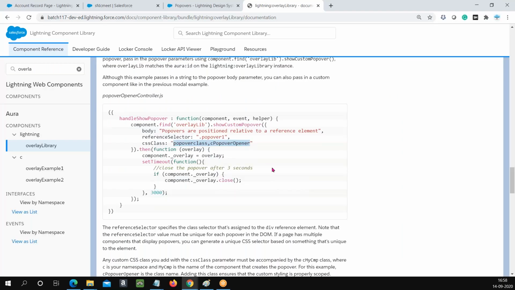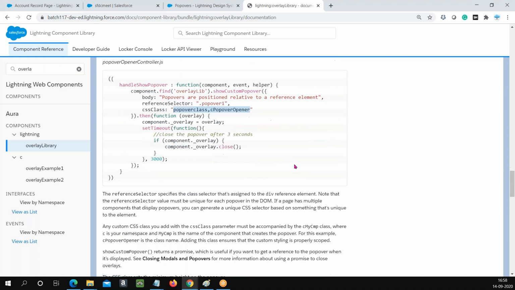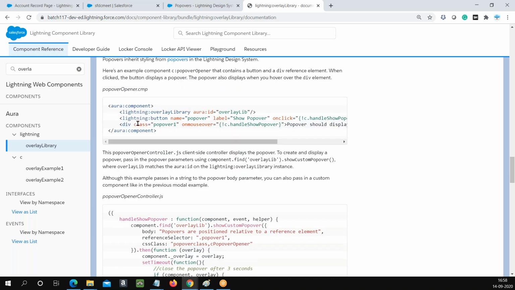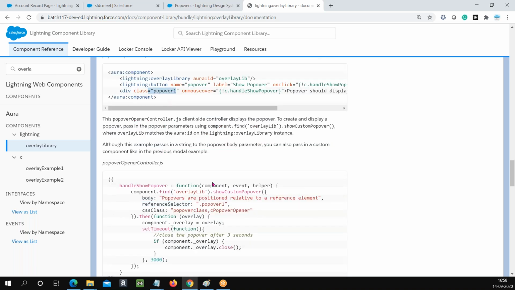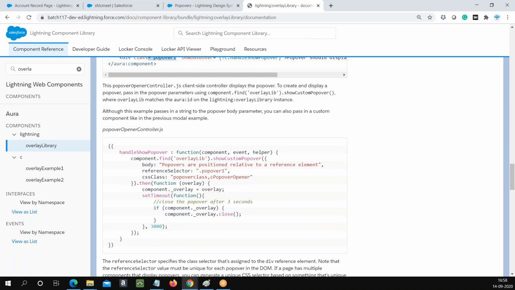Okay, they've given it in this naming convention, and a reference vector. Okay, div reference. If you have any division here, in this example, they key the mouse over, then on mouse over event, they call the method, and on click of the button, they call the method. So two things. If you are mouse over, then you'll have a reference selector here, whatever the ID given here, the class. The class name you'll refer here.